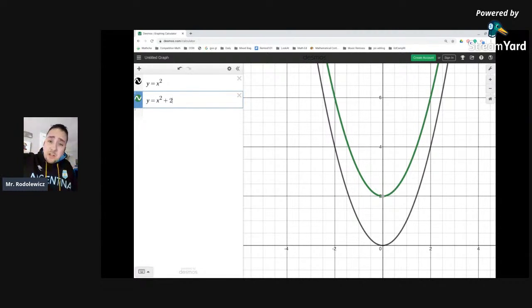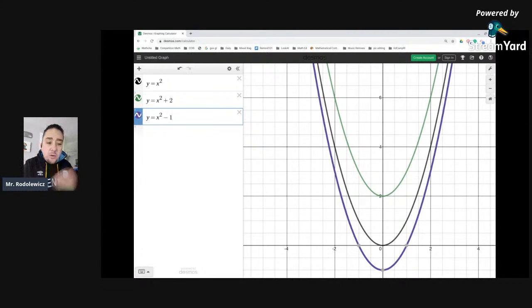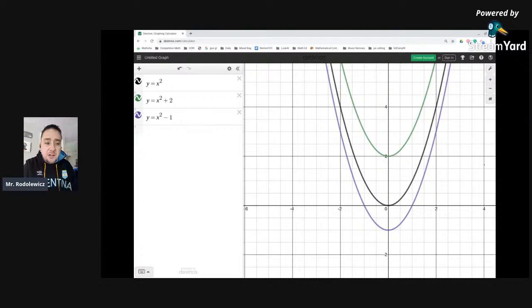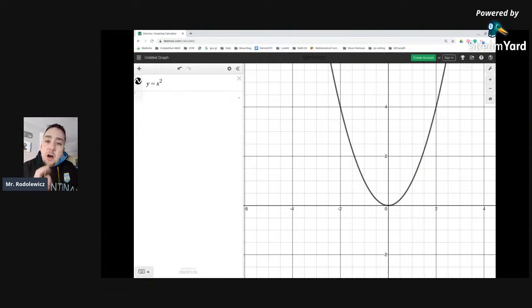So for instance, while you're writing that down, I will show you x squared plus 2, right? We add +2 to move it up 2 units. And if I wanted to shift it down 2 units, I would use subtraction after the x squared part, all right? So -1, for instance. And there we go. The colors here show the parent in black, the shift up in green, and the shift down in purple. And you can see the equations on the left are adding to move up and subtracting to move down. To shift horizontally, that means either left or right, opposite your intuition.